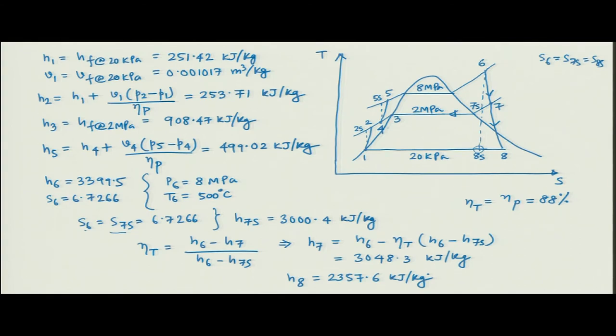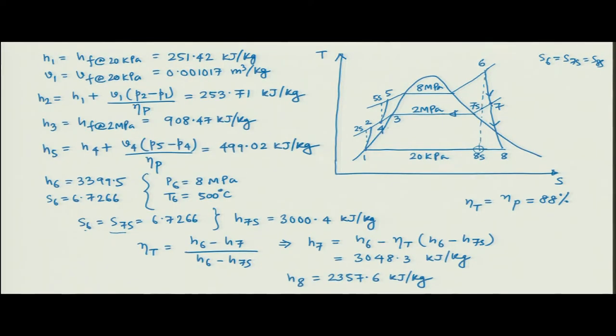So now we know all the enthalpies of different states. So we can easily find out what is the process heat. The process heat is basically the enthalpy difference between point 7 to point 3, right? So that is the amount of process heat. If I write QP, QP is the process heat, that is Q dot P, I can write it as M dot 7, the state 7 where we are extracting, multiplied by the enthalpy difference between states 7 and 3.